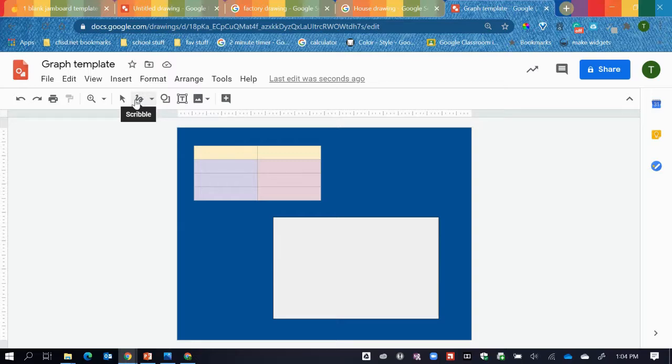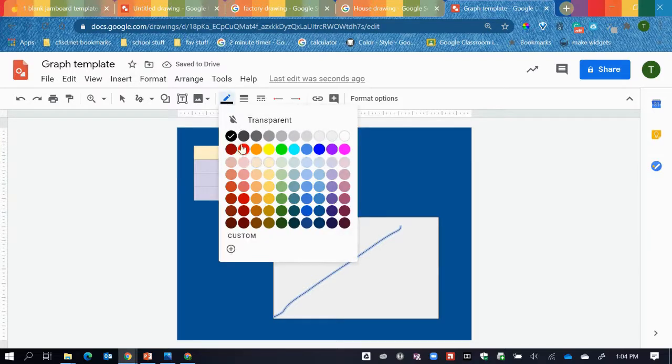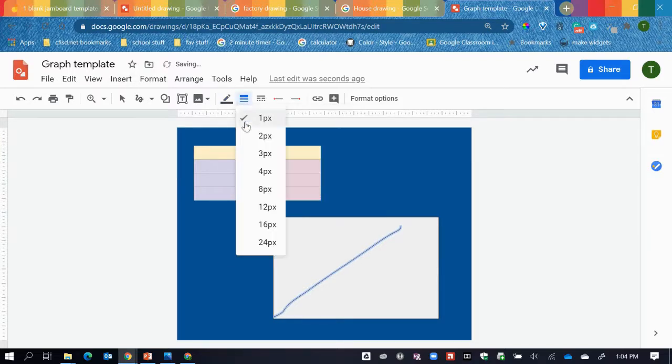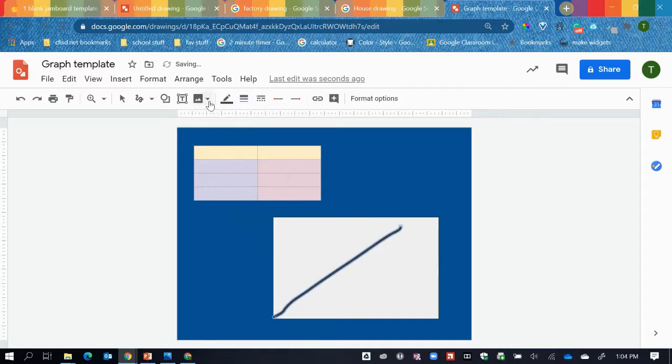So that allows me to be able to create for myself the images on my screen. I can change my color at this point, and I can make it broader. So to change my color, I click right here. To make it a broader line, I click right here. So when I click off, I'm going to click on this select button right here. So I can see I have a broader line.